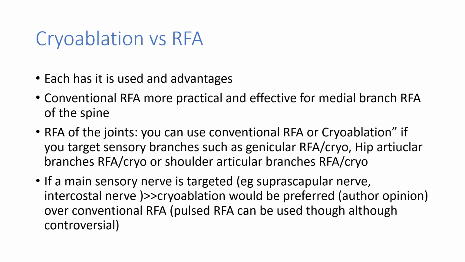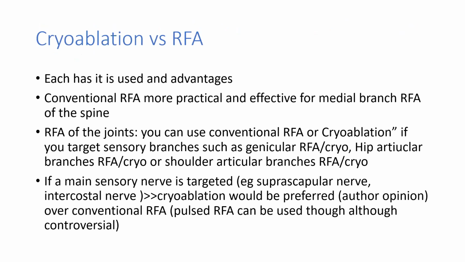So cryoablation versus RFA, or radiofrequency. Well, each has its uses and advantages. Conventional RFA is more practical and effective for medial branch RFA, for example. For the spine in general, I prefer to use conventional RF. For the joint, you can use the conventional or cryo. If you target sensory branches such as genicular RF, you can use RF.